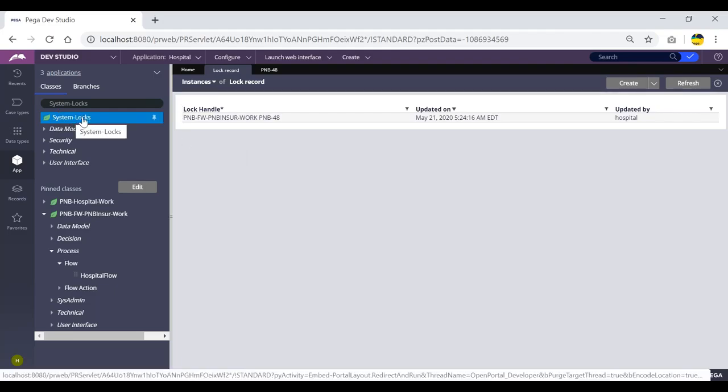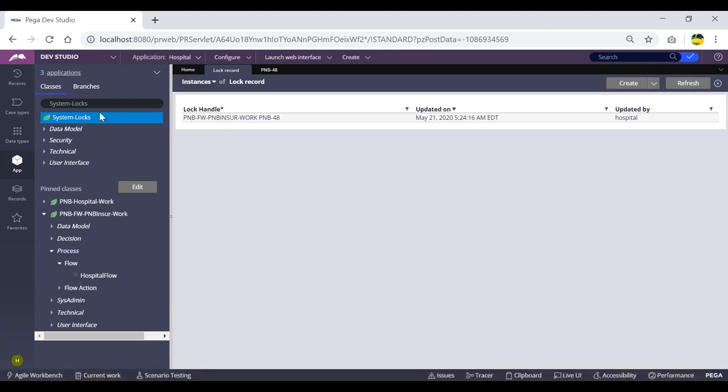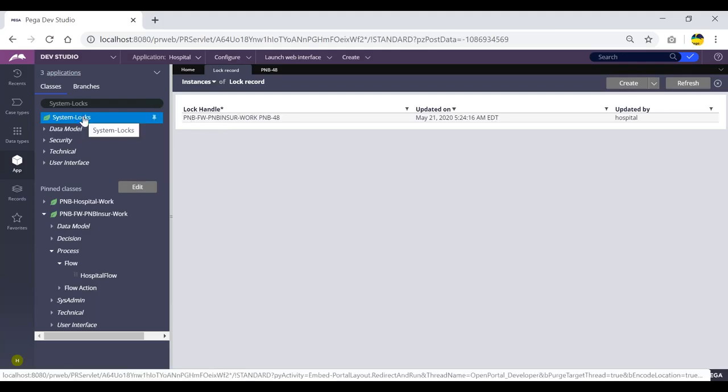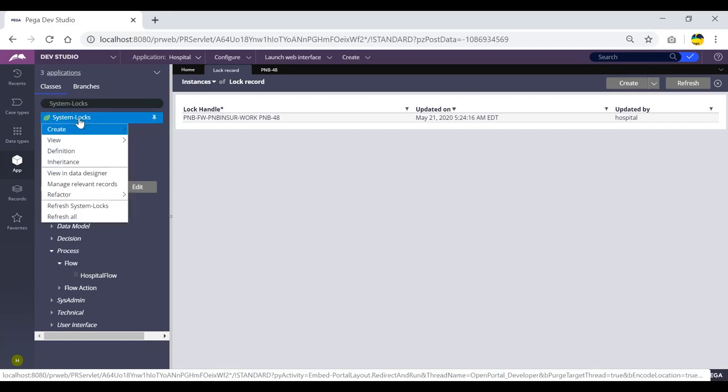So for every concrete class, there should be one table mapped to that. So even for the instances of this class, there should be one table dedicated to that, and all the locked records should be stored in the table also. So we can see the table linked using test connection. Go to definition and click on test connection. We can see one dedicated table which is connected to this class, so that I can see all the records which are the instances here as records.